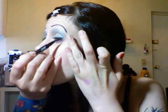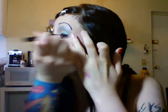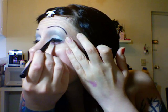Alright, so we got our outer corner. And inner corner, I don't know if you're going to be able to see. You're not going to be able to see. And that's what we got. So make sure you're getting down by your lash line really well.